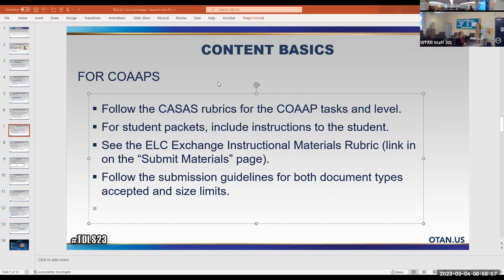Sandra, I have a question here from your live audience. I would like to know if when you submit these packets or instructional materials, does it go through a process through CASAS, or does it just immediately appear in the bank at the exchange? No, it has to be vetted by both CASAS for content and OTAN for accessibility. Okay, perfect. They keep you notified of the process. So once my materials had been vetted for content, I got an email from CASAS saying, okay, you're fine, we're passing it on to OTAN. And then after OTAN checked it, I got an email from OTAN saying you've been vetted, and then they appear. So there is a process. They do it for you ultimately. Yes. Thank you.